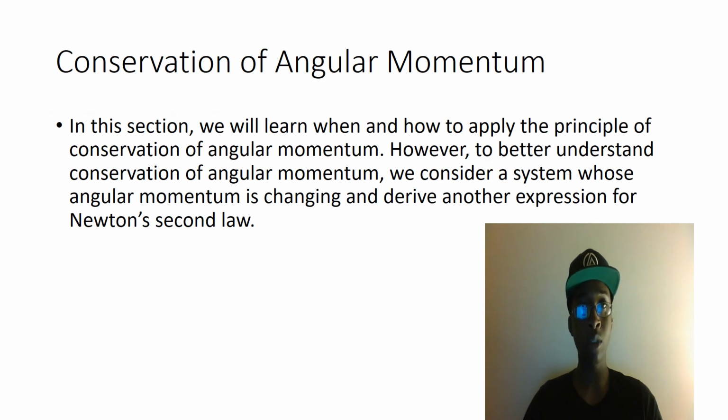Alright, so this is my part of the project on angular momentum, and I'll cover the conservation of angular momentum. As we learned in chapter 10, when no net force acts on a system, the system's translational momentum is conserved, and this principle gave us a way to analyze complex issues such as the decay of a nucleus. In this section, we learn how to apply the principle of conservation of angular momentum.